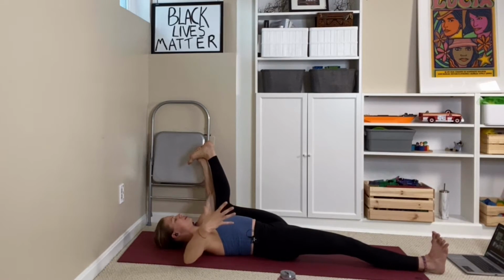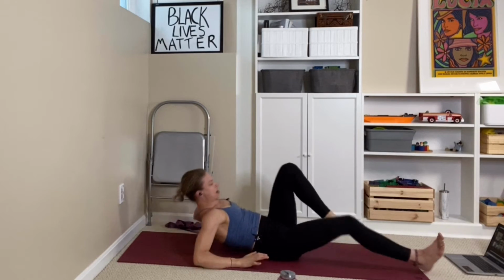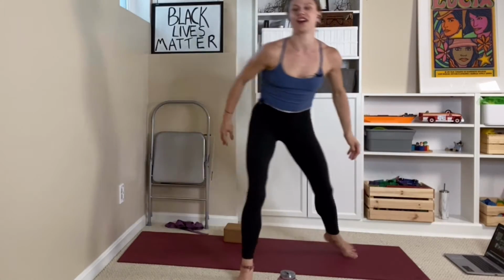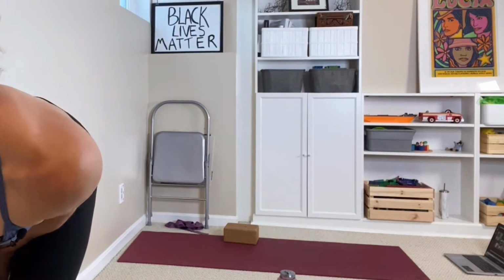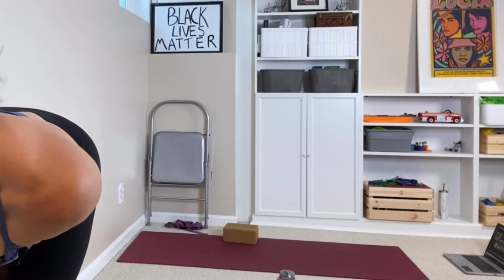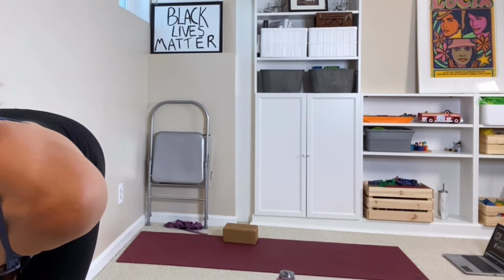Widen your ribs out to the right and down towards the mat. And take 2 more nice deep breaths right where you are. Inhale. Exhale. Good. 1 more. Inhale.